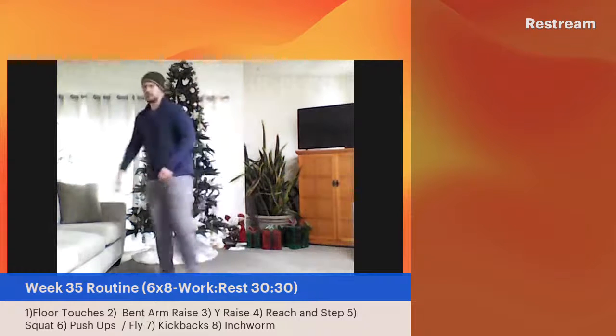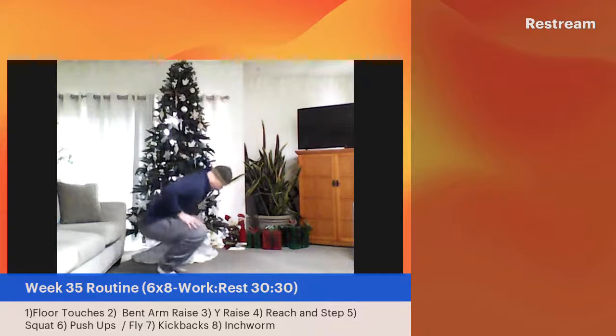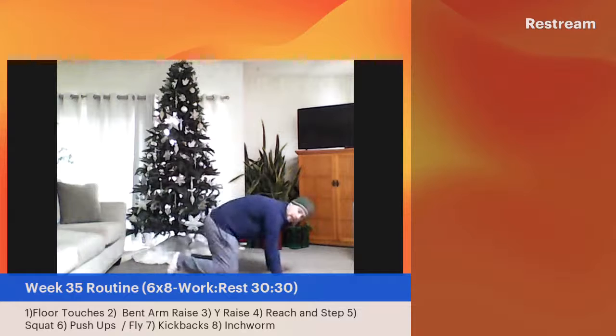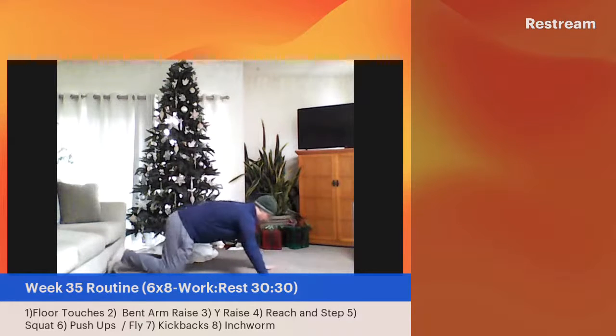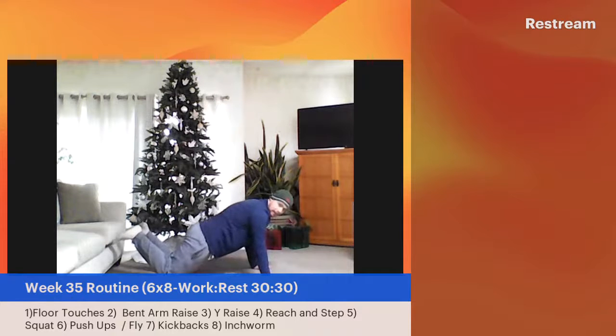Floor, chair, knees, elevated surface. You got an option, so find the option that's going to challenge you and is going to work for you. That feels good. Another thing here: if you've found a variation that's really challenging for you but it's somewhat painful, definitely don't want to be going with that one. That whole no pain, no gain thing is a myth if you ask me. 3, 2, 1. If anything, I think you might be making fewer gains if you're in pain and you can't work out. You don't want to keep pushing through pain.